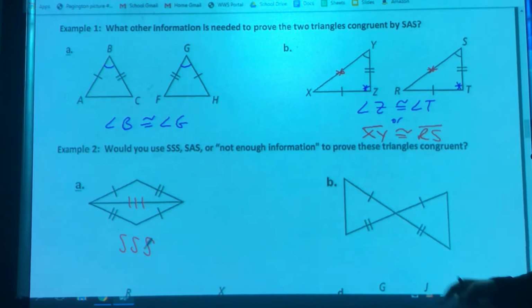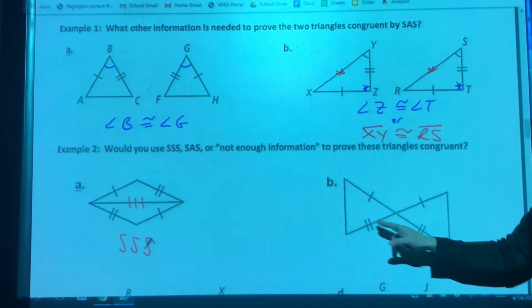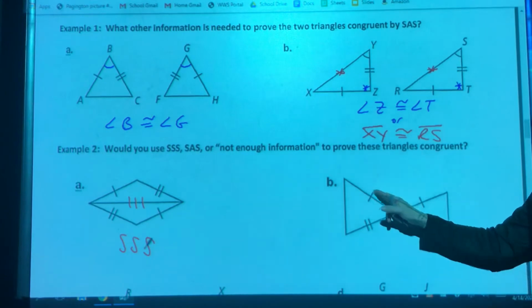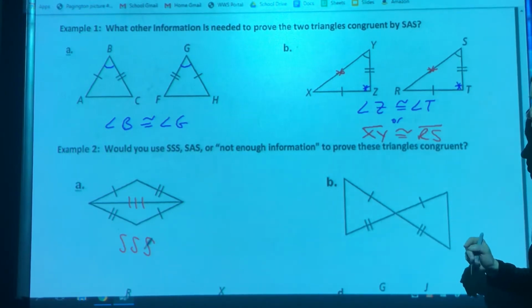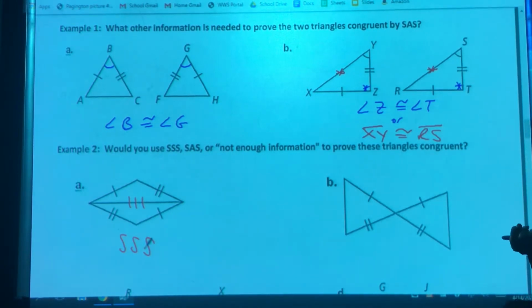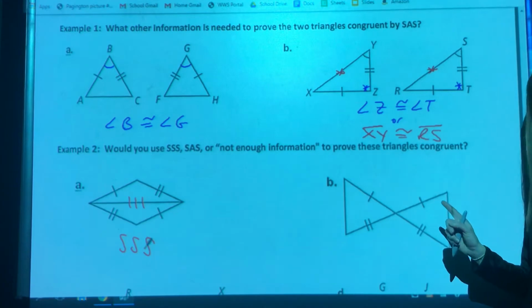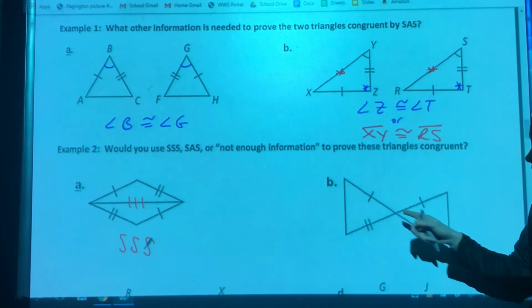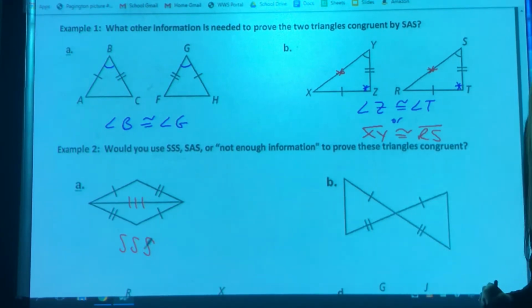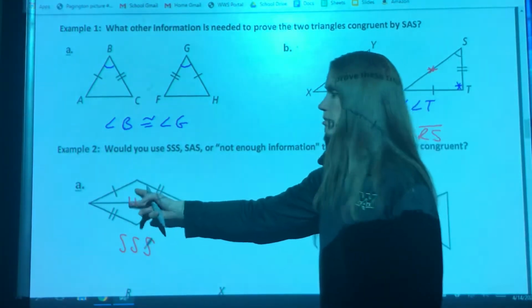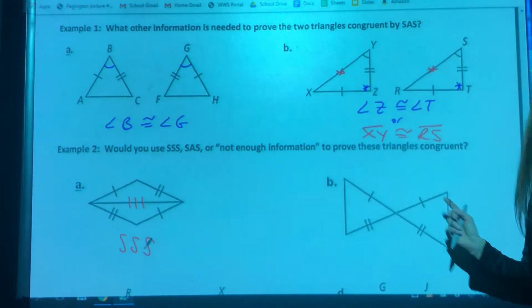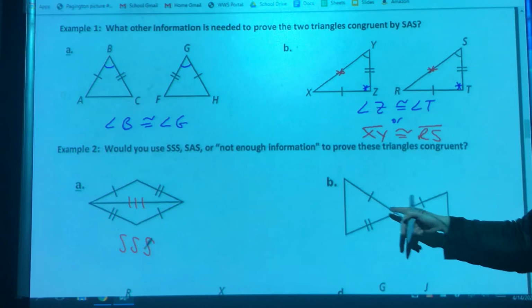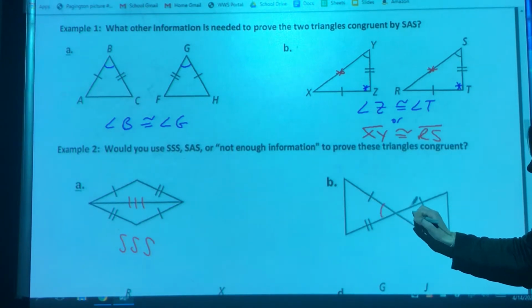On this one, I can see this angle and this angle are congruent, this side, these 2 sides are congruent, these 2 sides are congruent, but I have to think, is there anything else that I know for sure is congruent besides what is marked? Okay? And hopefully you're seeing these vertical angles that we learned about in chapter 1 formed by the X. That shows up a lot. Sharing a side shows up a lot in this chapter. Vertical angles shows up a lot in this chapter. So I can see these 2 vertical angles must be congruent.